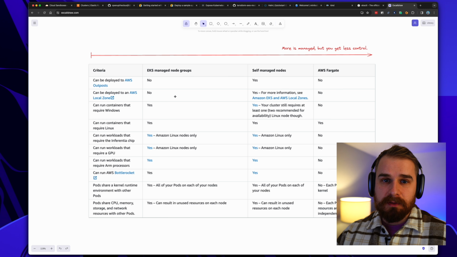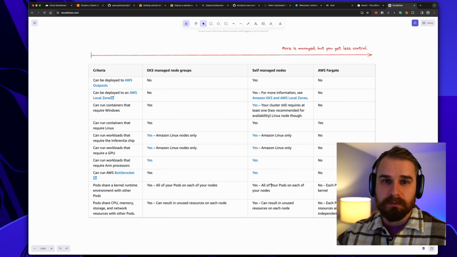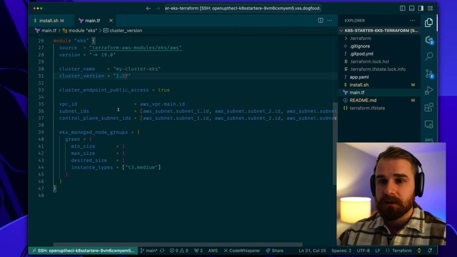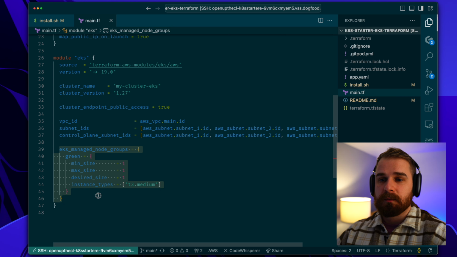So there are principally 3 different ways that you can run nodes inside of EKS. We have managed node groups, which is where AWS is managing some of these initial containers that are booted up onto our nodes. We have self-managed nodes, which are more flexible, but we have to do a lot more of the management ourselves. So I've gone with managed node groups for now and we can see those being configured if you go back into our Terraform module. We can see in here we have EKS managed node groups, and we have some of the properties.